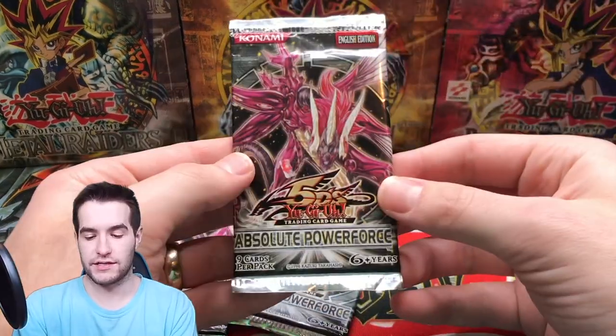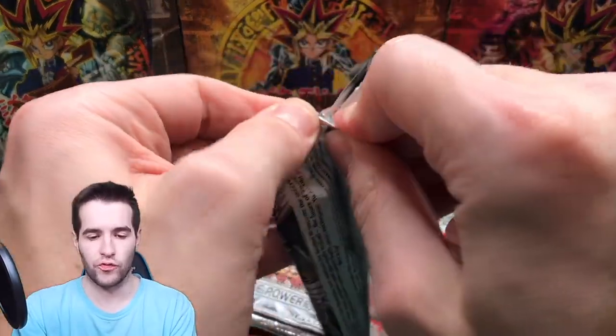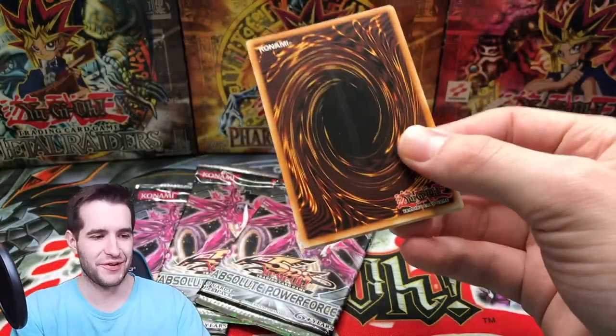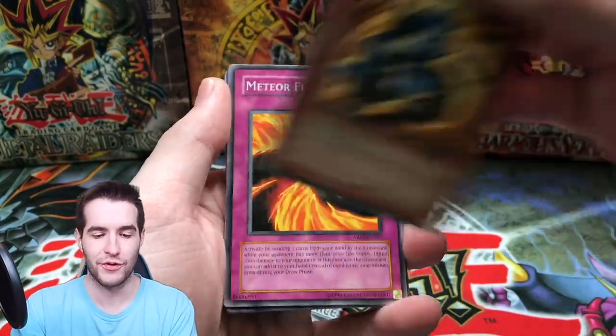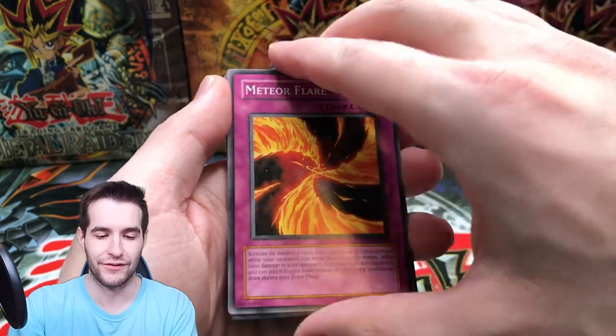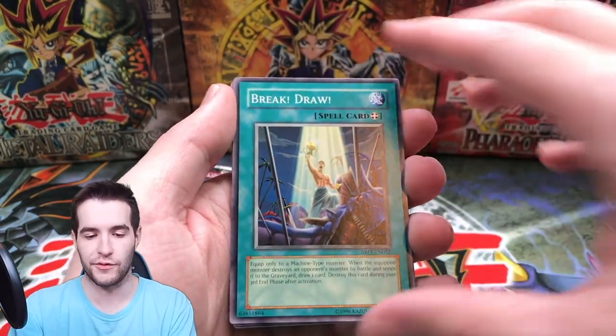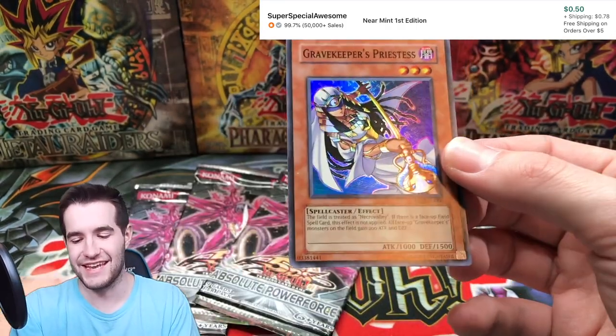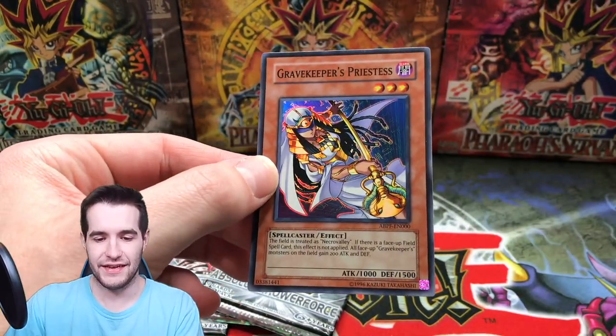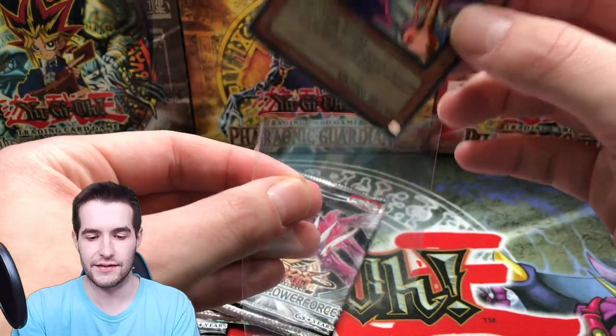Four more packs. Ghost Rare. We keep getting synchros. Here we go. Tricular. So we got the bicular, the unicycular, the tricular. Oh, okay. They keep sliding up to the rare. Break draw. And Gravekeeper's Priestess. Nice. That's a cool card, too. Those Gravekeeper cards are really cool.